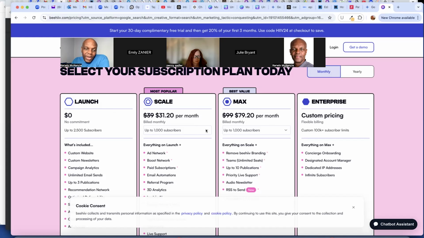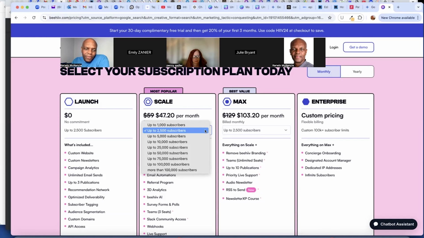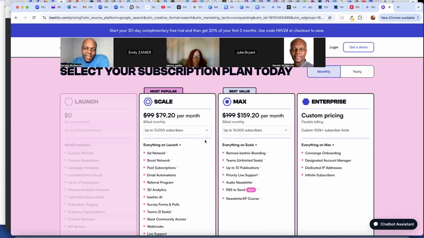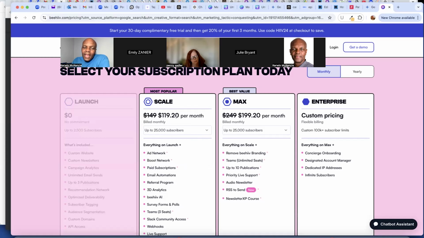And as you go more, it costs you a little more. Right now, I think I'm just under 10,000. It's $720, but as soon as you go over 10,000, it's $25. And they're giving you a deal. If you do annual, you pay less per month, but you have to pay the annual amount upfront. So it's like $1,257.60 upfront, but your monthly rate is cheaper. So that's kind of how that works.